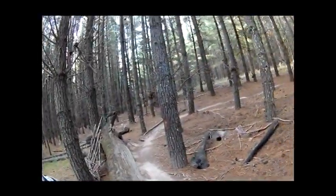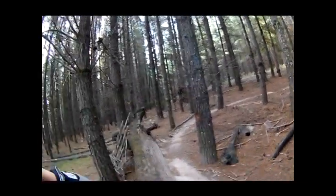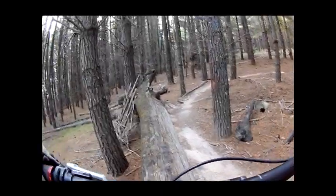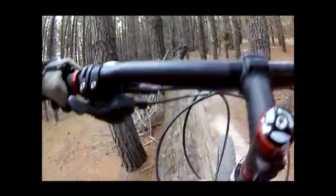Yeah, I just saw the front wheel getting too close to the edge and I'm like, nah, I can't do it. Once during the race, I went for this log and then my back wheel slid off the end and I did a loop. That wasn't cool. It wasn't fun. It wasn't that bad, but still.